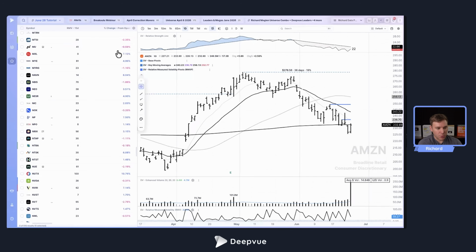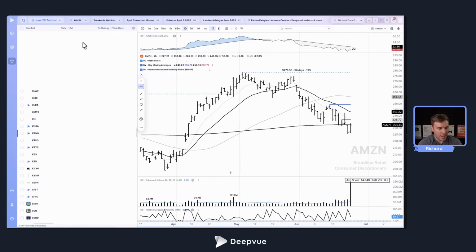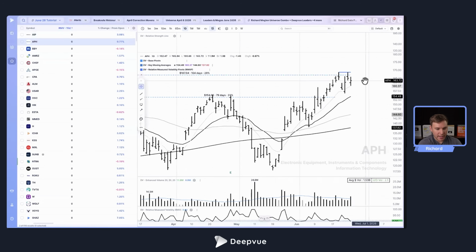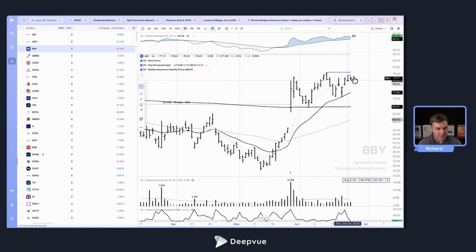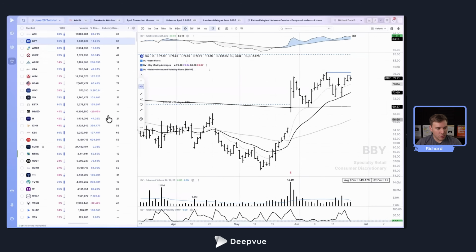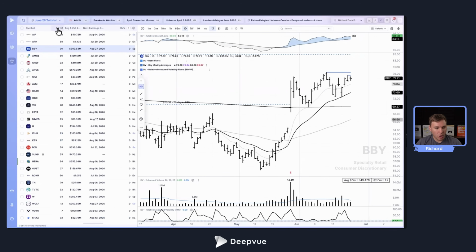Okay. My next sort, and this is now we're getting into actually finding ideas. My next sort is by RMV 15 day. So I click it once, I click it twice. And now what I'm doing is I've got stocks that have the tightest recent ranges on the right side. I'm looking at those first. So there's many ways to sort this overall list. Some people like to sort by industry. Some people like to sort by RS rating or AS rating 1 month. All those are valid. This is just my way of doing things. What you want is a way to systematically do this every single day, so you're finding your type of stock fastest.